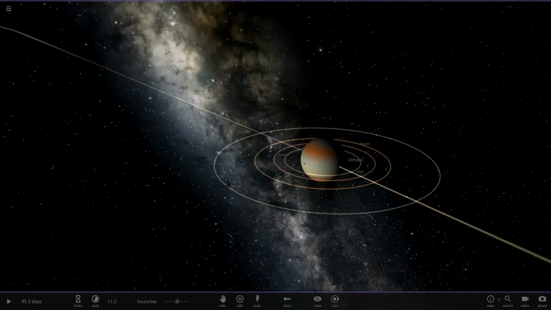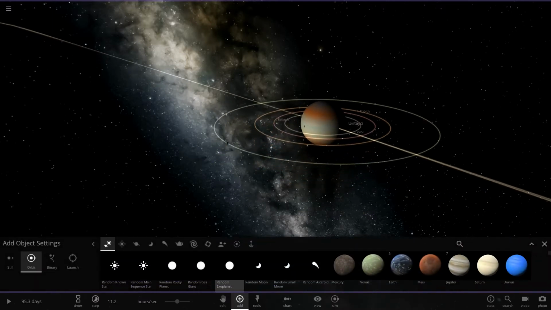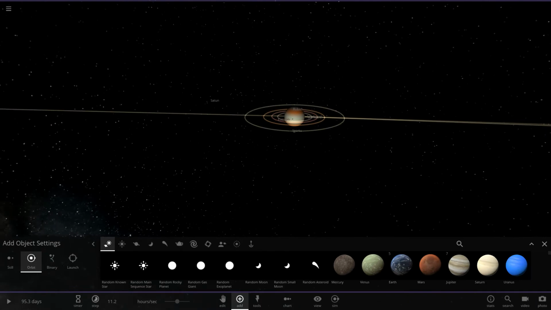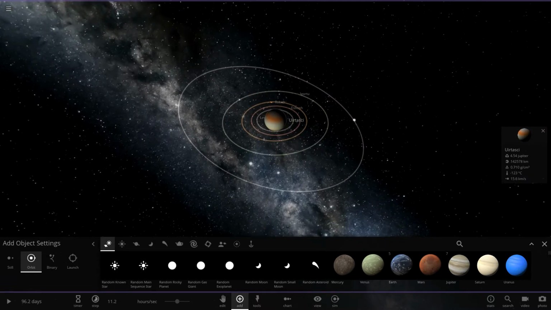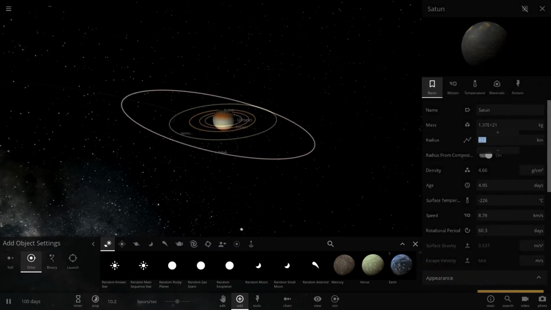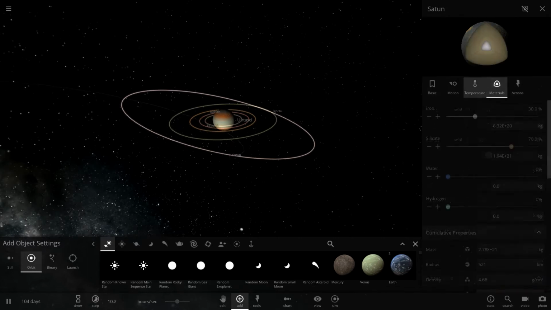Now, at the start of the video, I did say something about a fifth moon. If you look at the front cover of the DVD case of Pandora, you can see a little white dot. This isn't a star. I know it's not a star because it doesn't have the shape of a star. What I think it is, is a moon about here on an orbit like this, right? And this moon is nearly called Saturn. I don't know why it's nearly called Saturn, but anyway. So this moon is on this kind of orbit, and I reckon it's possibly a pretty small moon, possibly just over 500 kilometers. If that is the case, then it may be a failed moon, like a failed planet or failed star.